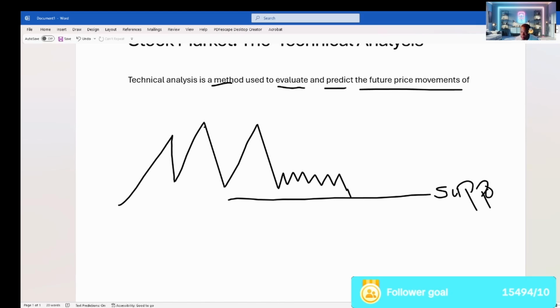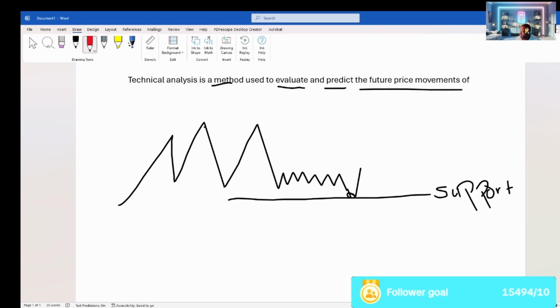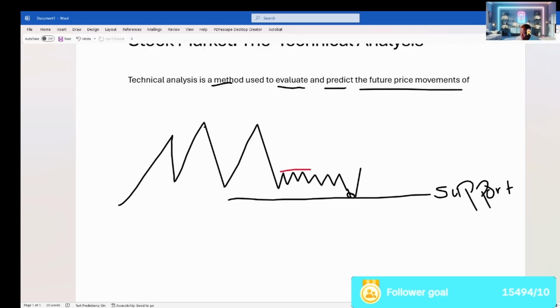In the stock market, sometimes the candle can come back here and move back up, and we have what you call a resistance. We go back and create resistance. Sometimes resistance can become support and support can become resistance. So we call this resistance. Let's just call this one resistance.